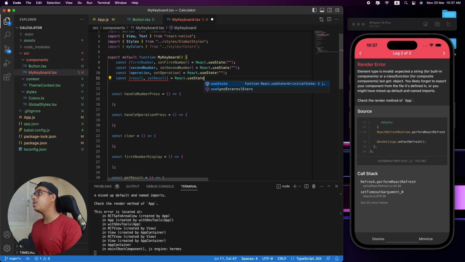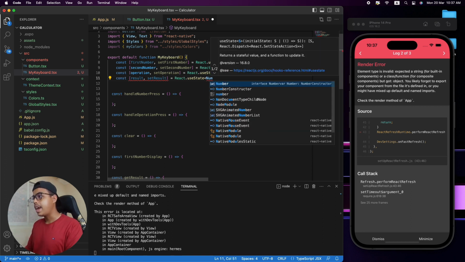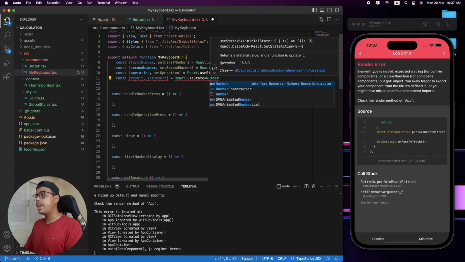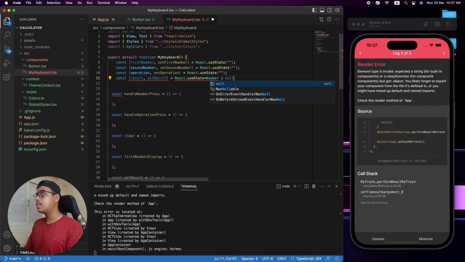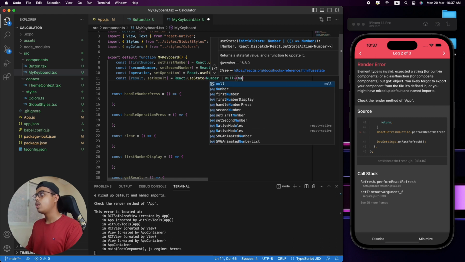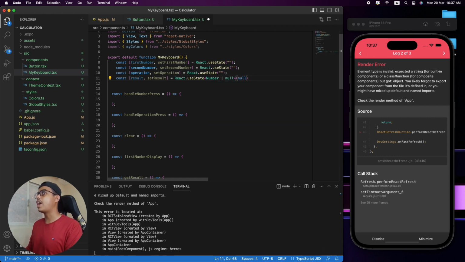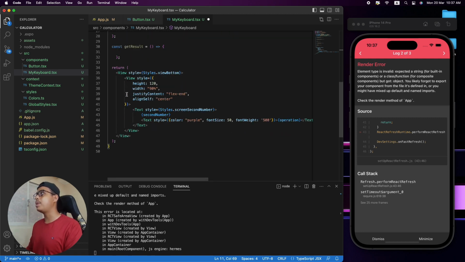Actually, it is going to be result, so we are going to be assigning it a number, of course guys, right? So for doing that, we are going to select our number. Alright, and if it is null, then we are gonna pass our useState a value of null right now. Perfect guys, so we have already set up our state variables. Once that is done, now as you can see, the error has disappeared from here.